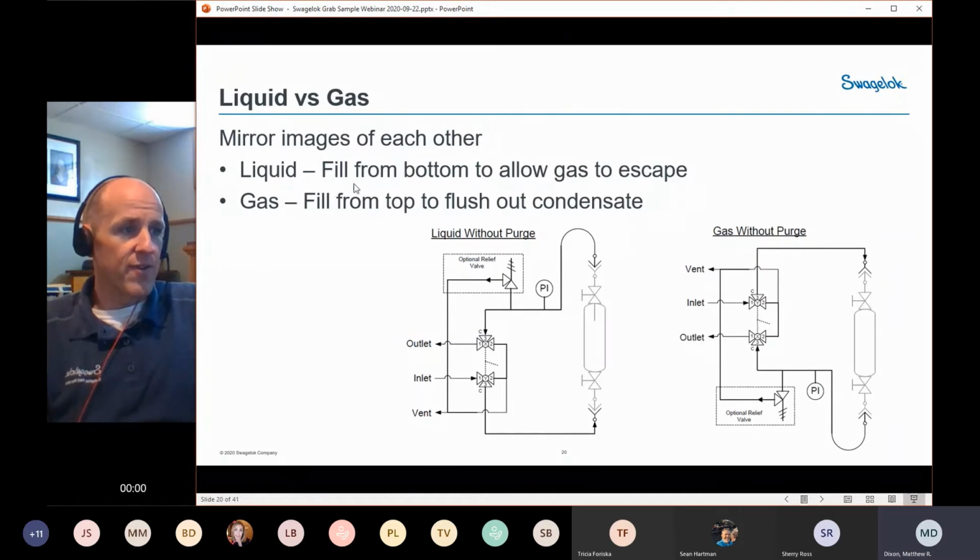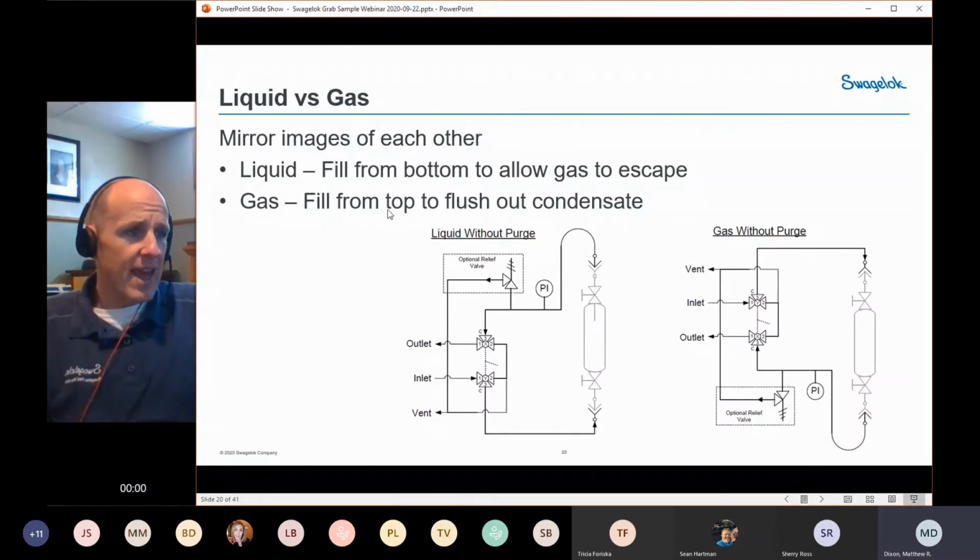First of all, on the liquid panels, you'll notice that we actually fill from the bottom up. So that allows the flow to come in and fill from the bottom up, and any gas that happens to be in that cylinder can then escape out the top as we're filling it. If we filled from the top down, we would just be basically dripping through here, and it's very difficult to tell how much liquid you would actually end up with in that cylinder because of the gas that's currently in there when you first start out with that sampling operation.